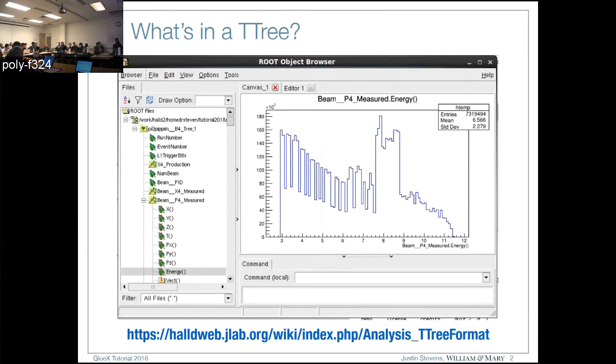So there are branches in there for event level type quantities. There are branches in there for combo level type quantities, and we'll talk about that in a bit. But if you want to just scan through and look at what information is available, you can just click through the TBrowser. This is an example of the beam four-momentum energy. If you just double click on it, it makes a plot of the beam energy distribution for this particular set of data. And there's a wiki page that has the gruesome, gory details about what's in all these branches, which Paul maintained and updated.